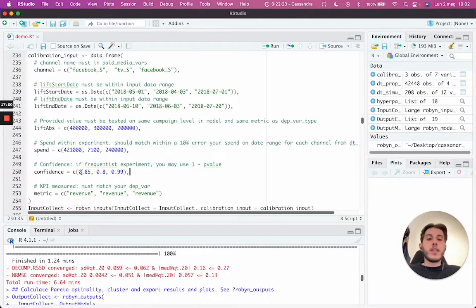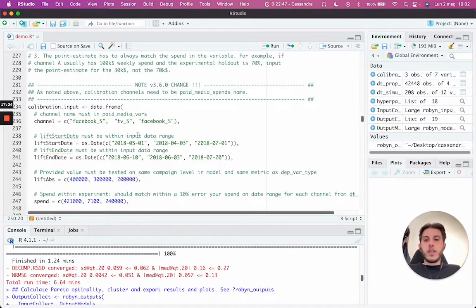So 0.85 means that 85% of the time I repeat the test, I'm expecting the same result. It's usually 1 minus the p-value. And so this is the probability for the confidence for each of these three tests.